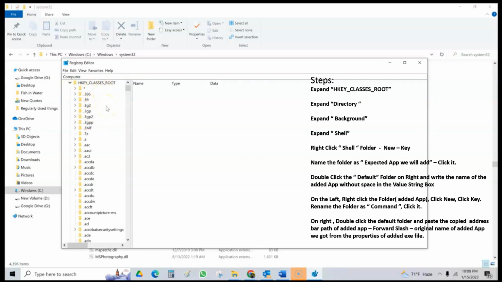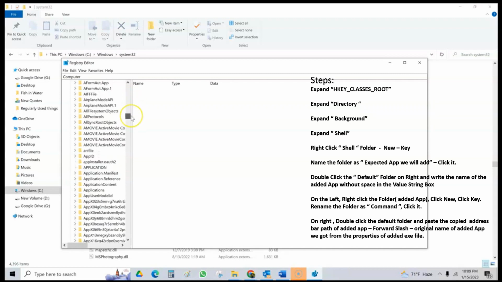After expanding HKEY_CLASSES_ROOT, we have to find the folder named Directory.